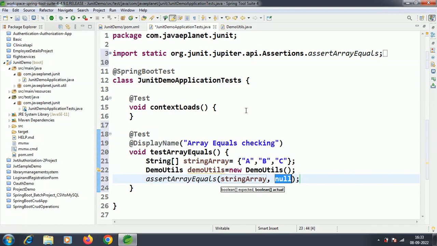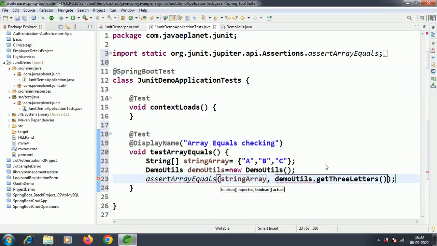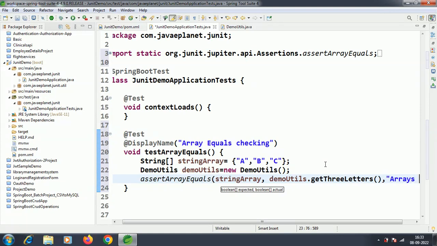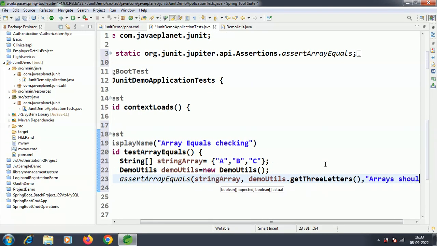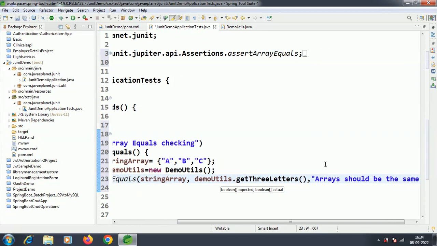Actual value is, I have created the object for the DemoUtils class. Now by using the reference variable demoUtils dot, I am calling the method get3Letters, and also I will pass the message, arrays should be the same.